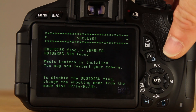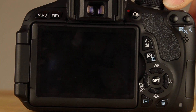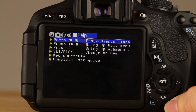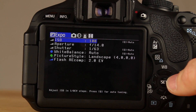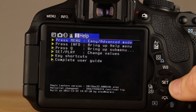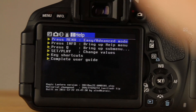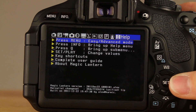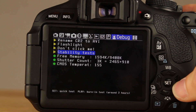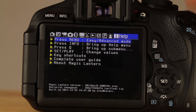Now turn the camera off, then turn it back on, and hit the delete button. When you first install it, you don't have that many options — a lot of people ask me about this. Go to the very last menu item where it says help at the top, and it says 'press menu.' Press menu and then you have all your hidden options — wow, lots of extra ones. If you just want the basic options, hit menu again. I prefer to have all the options.